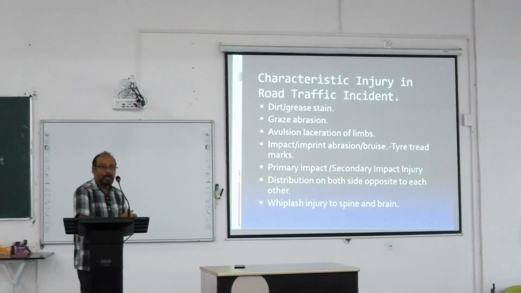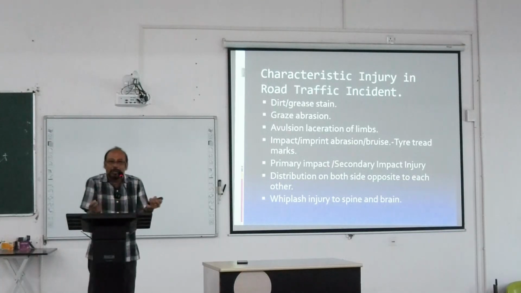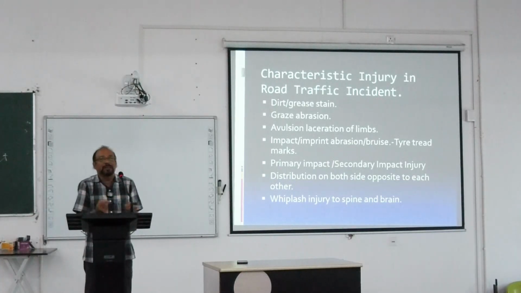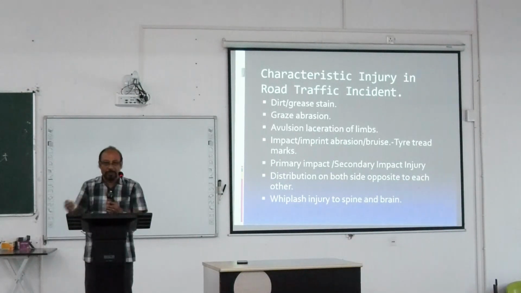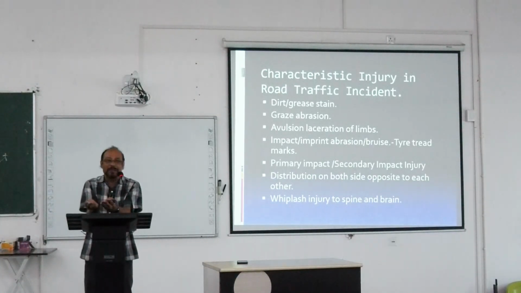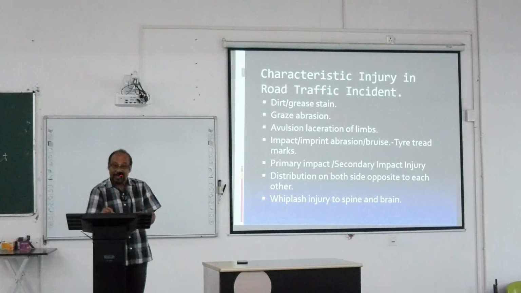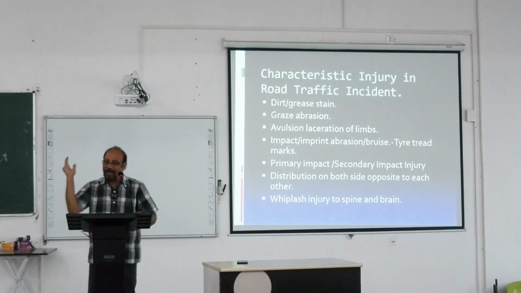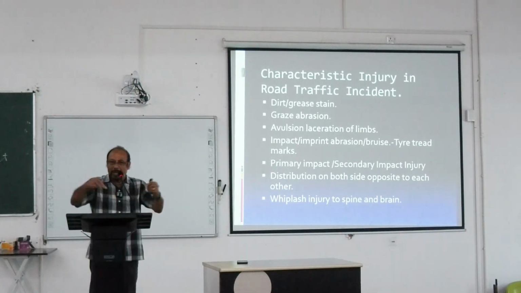Avulsion lacerations. Avulsion laceration is where tissue becomes separated from the underlying tissue. Suppose skin is separated from the underlying tissue. Sometimes skin with deeper tissue forms a pocket, and the whole area around the bone, particularly the tibia, is exposed, just like a banana peel. That is avulsion laceration. It is very peculiar to moving objects and road traffic accidents. It happens if vehicles run over the body or on direct impact, so the tissue separates and makes a pocket.